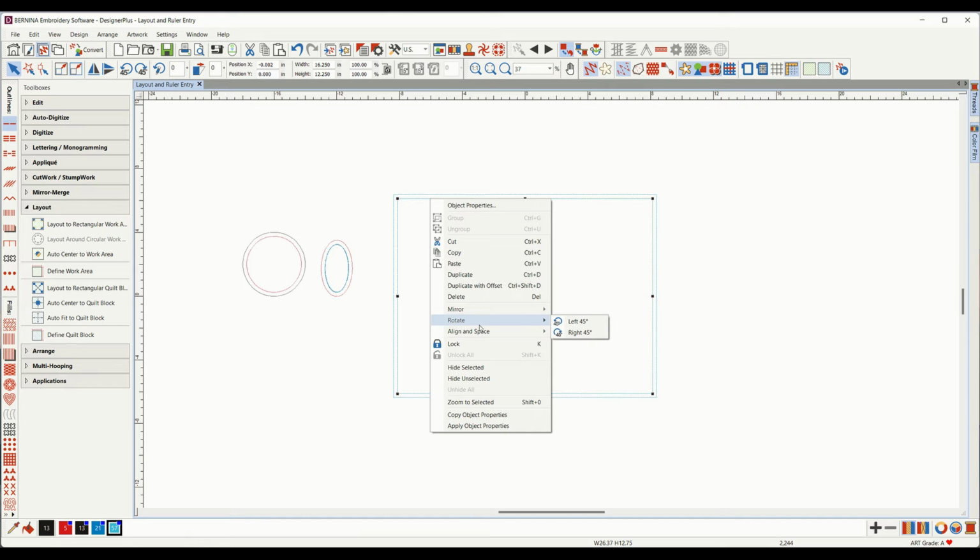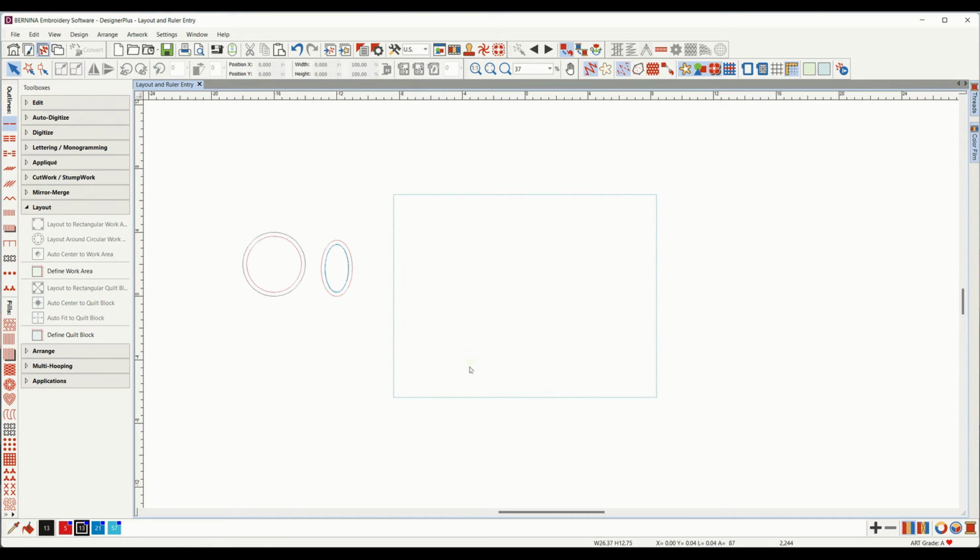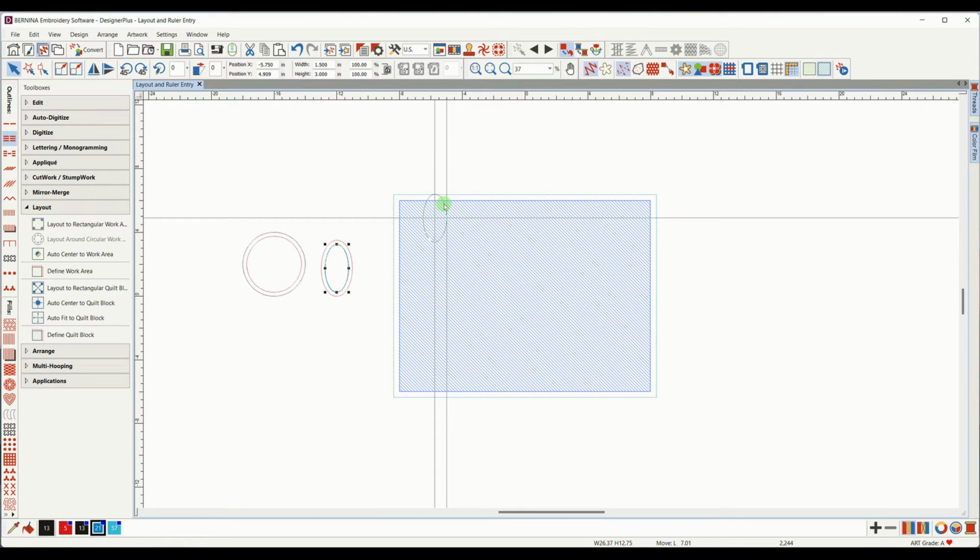Right click to hide the selected, and then I'm going to put my design field back up. And you can see that shows me in an instant which of these rulers, how much of that ruler might be in that part being covered up by the binding.